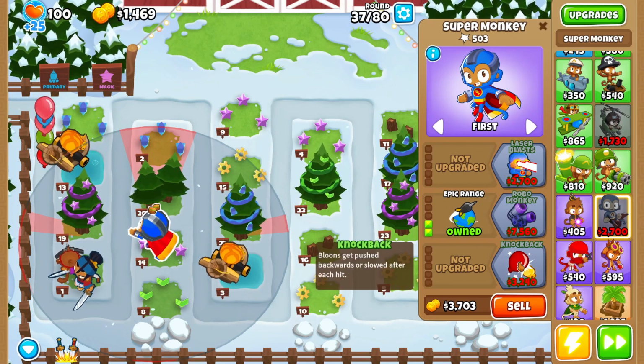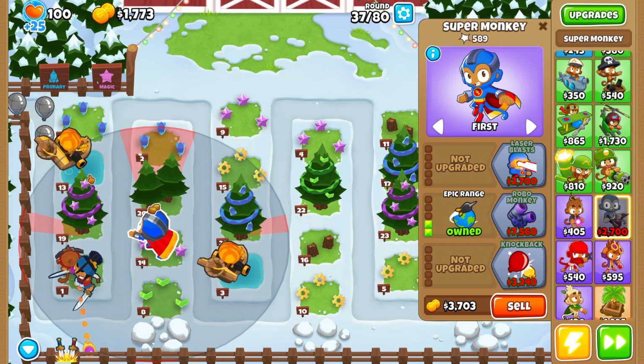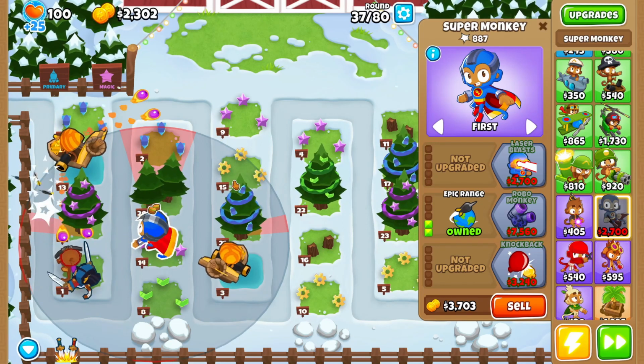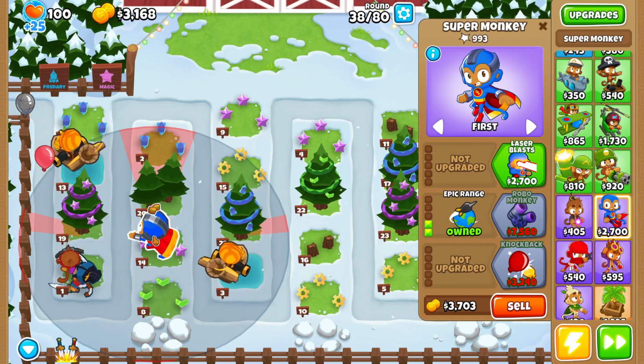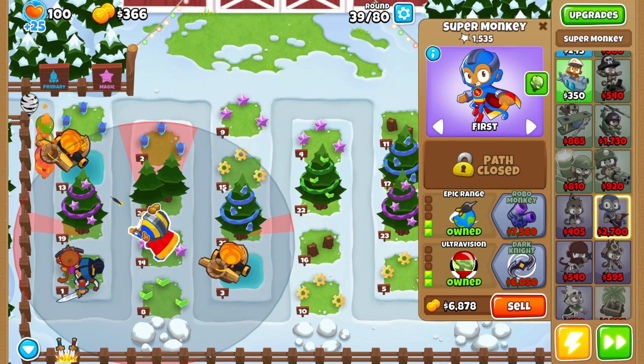And then I'm gonna go ahead and buy Knockback as well as Ultra Vision because I don't want to take up the space here with the Monkey Sub. Unfortunately, the only spot where we can fit a Monkey Village is right here. So I think upgrading it to Knockback and Ultra Vision would be the best choice. All right, so round 39, here's our Knockback and Ultra Vision.